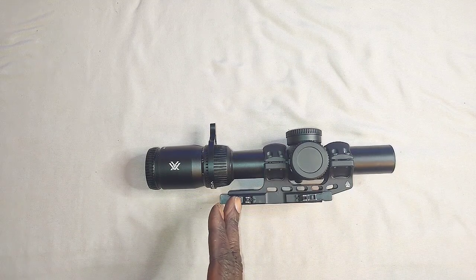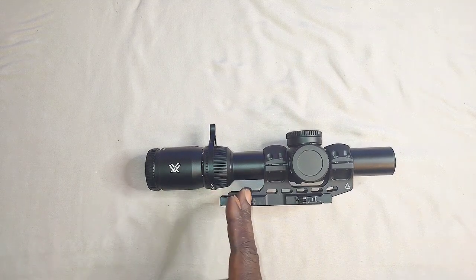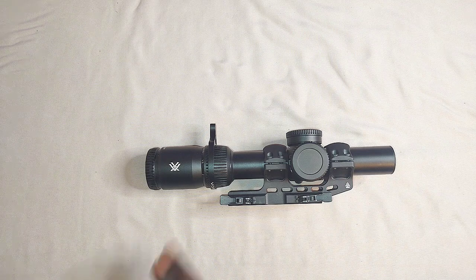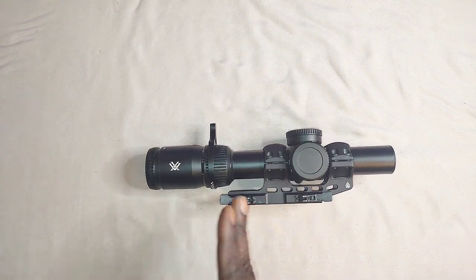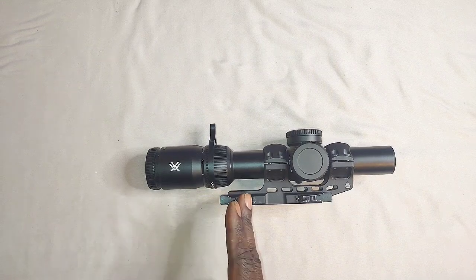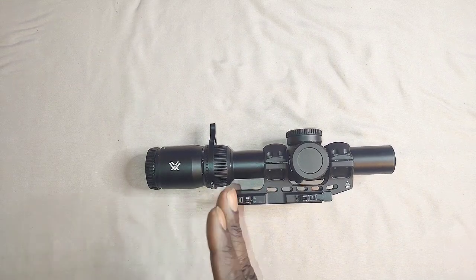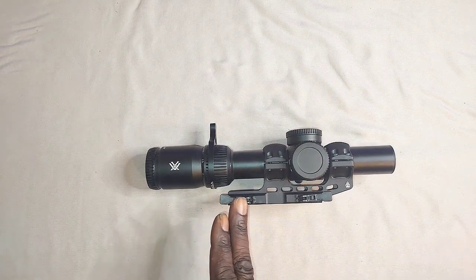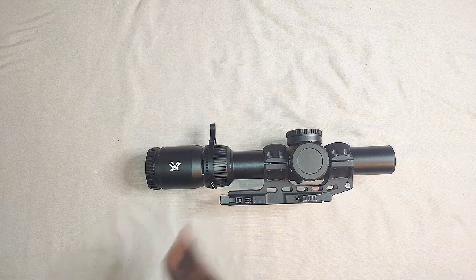But this scope mount has that stipulation where you can try it for 7 days to see if you like it. If you don't like it, you can send it back. And if you want to keep it, you pay for it on that 7th day. That right there tells me that there are a lot of people buying this scope mount, taking it to the range, and it is not holding zero. So they end up returning it. So instead of Amazon having to reissue a gift card or your balance or give you your money back, they say try it for 7 days. If you don't like it, send it back. If you like it, pay for it. So do not get the UTG high profile 30 millimeter quick release scope mount.